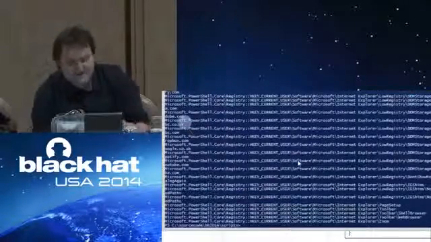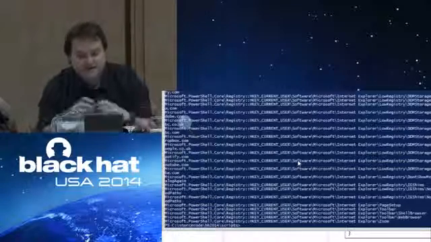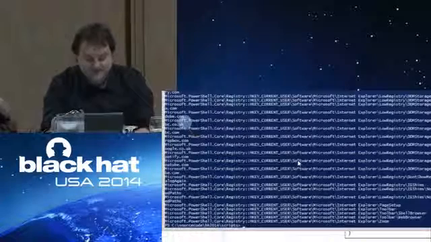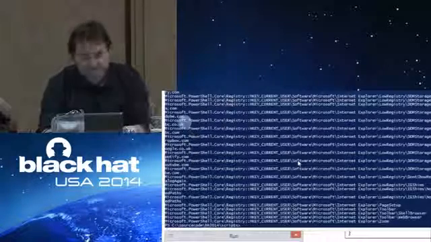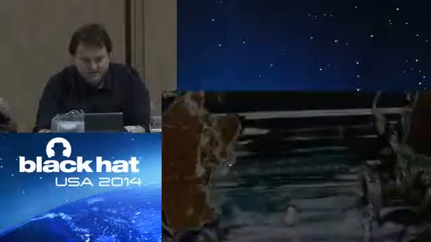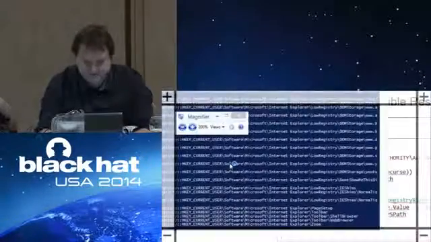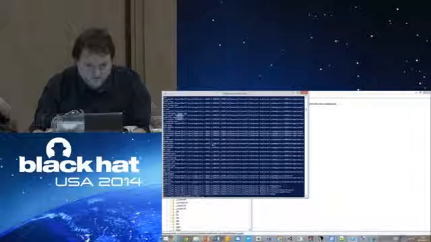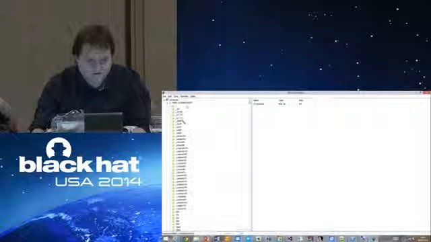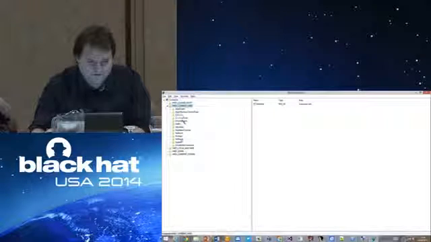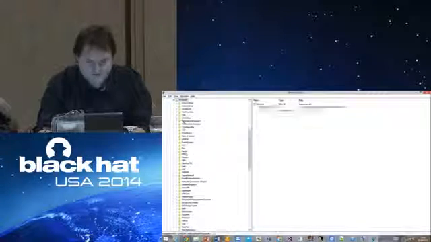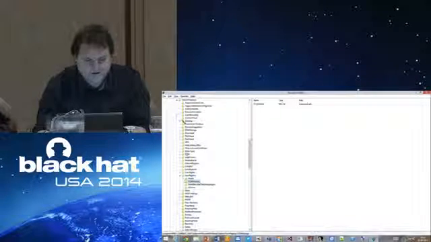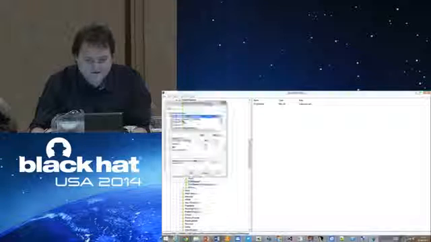Okay. So now it starts spitting out all these keys. These are registry keys you can directly access from the IE sandbox process. So if I run regedit, we can go and pick one of these. So Software, Microsoft, Internet Explorer, low registry. These are all things you can access directly.